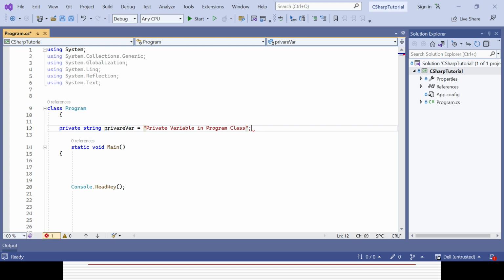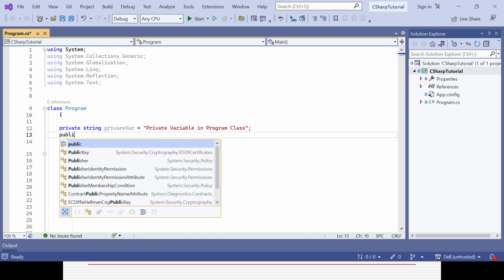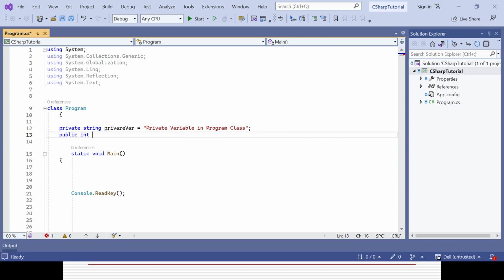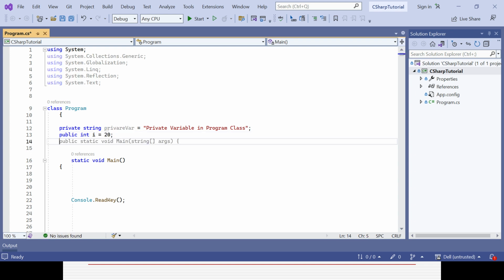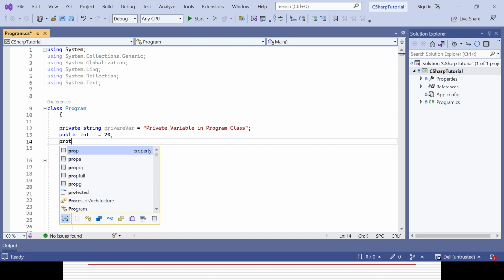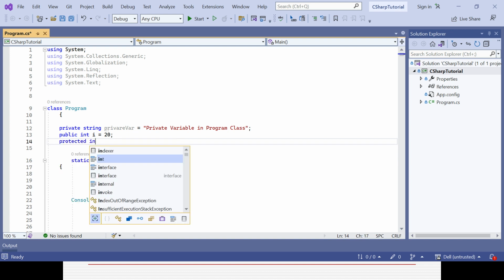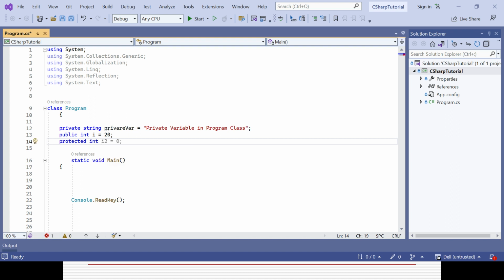Then I will be creating a variable called public, say public int i equal to 20. Then I can create a variable called protected int, say j equal to 30.